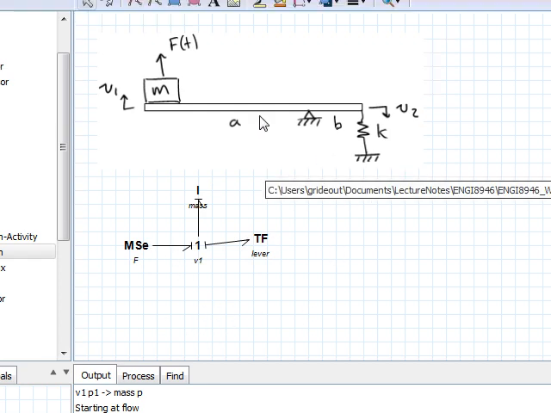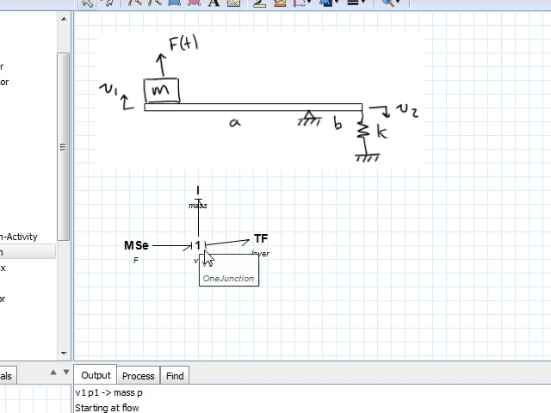On the other end of the lever, I'm going to have a velocity V2. I'm going to select the V1 1 junction, Control-C, Control-V. So I'll copy it. And it automatically called it V2, because if this had been called V and I copied and pasted it, it would have been called V1, then V2, then V3. So it automatically puts a number index on the copies of an element.